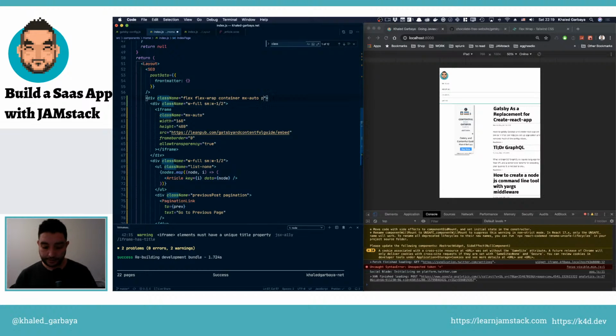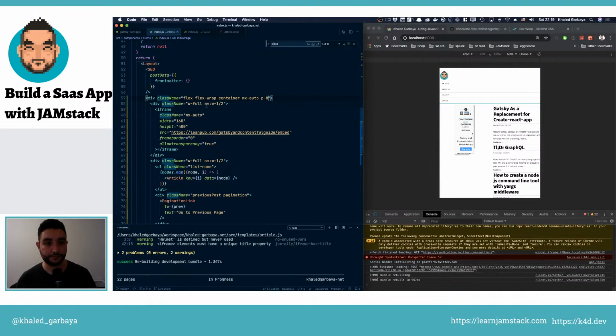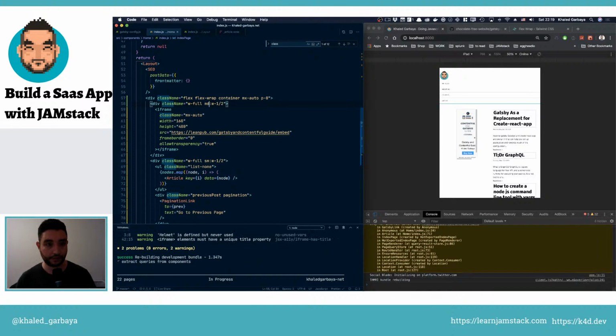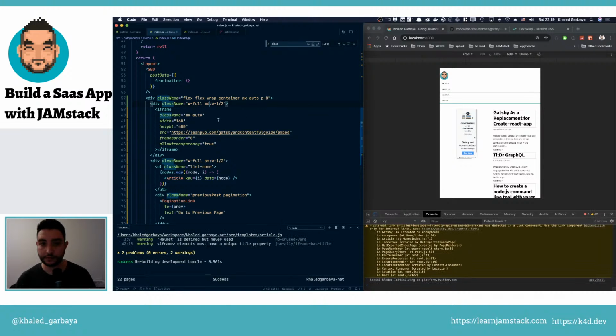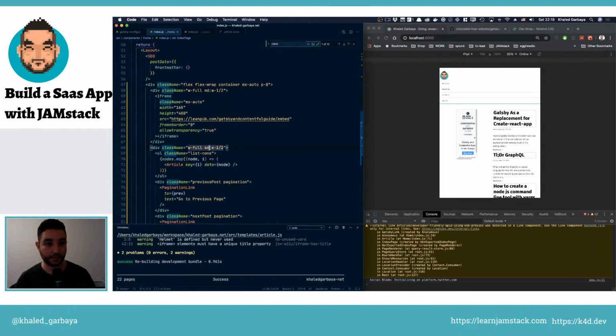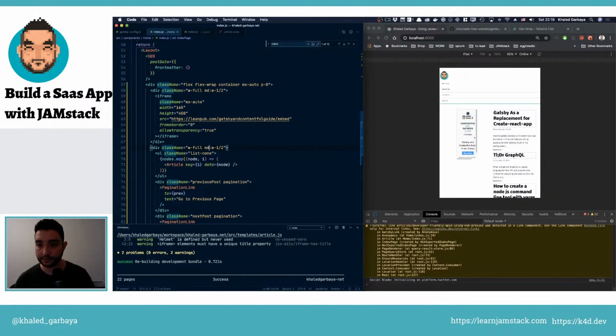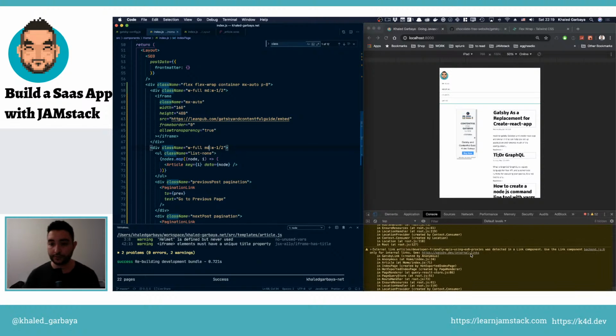So let's add some padding to our stuff, and probably even we can extend this to the MD, like medium screen, if that works.